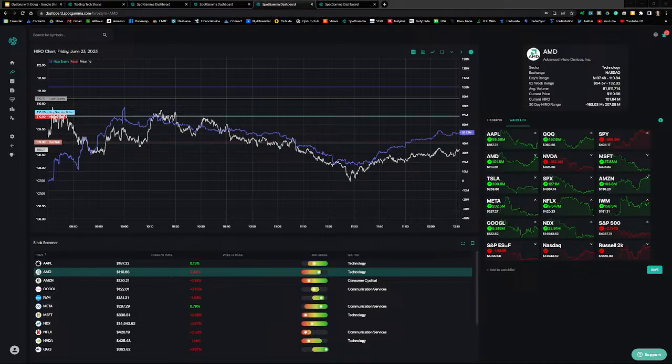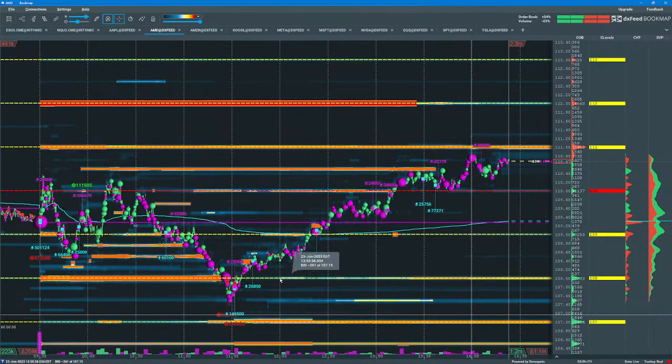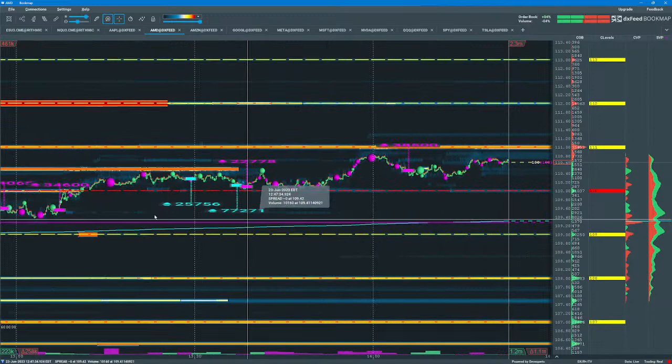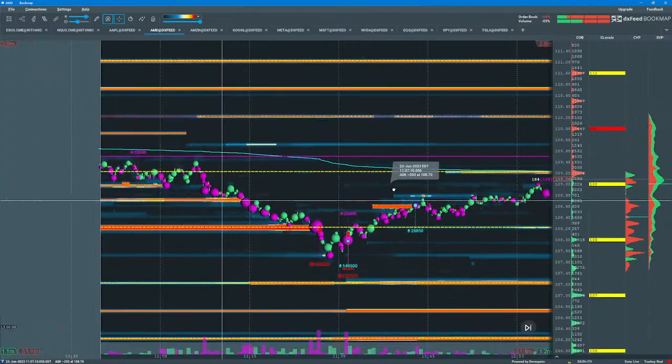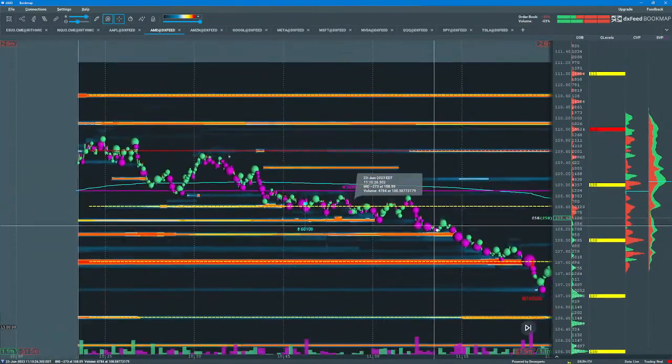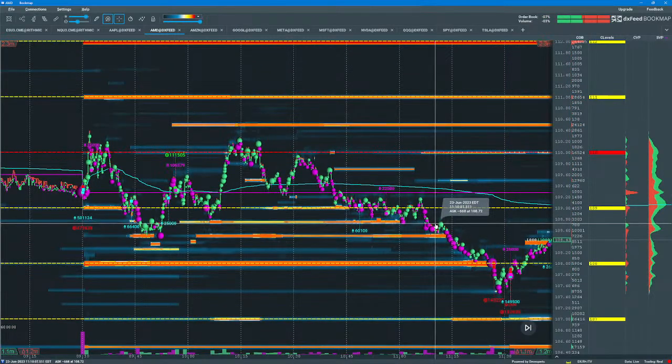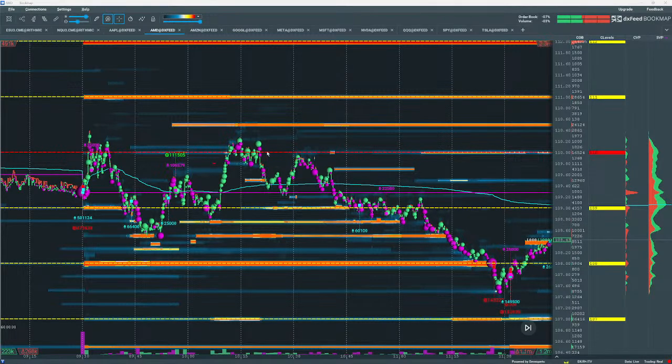And let's go to Bookmap again, AMD. So now this, with everything else, seems to have resolved higher, but in the morning it was a nice short, making a series of lower highs. All right, so Cole, that's how I would approach a single stock. It's often much simpler than the S&P 500 or NASDAQ.